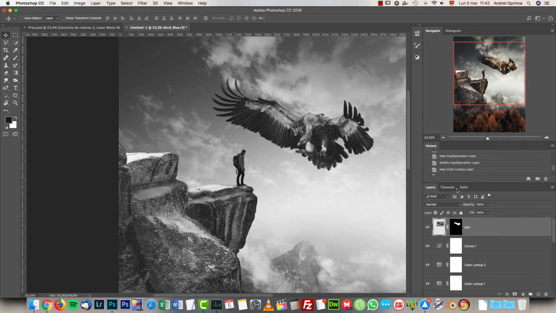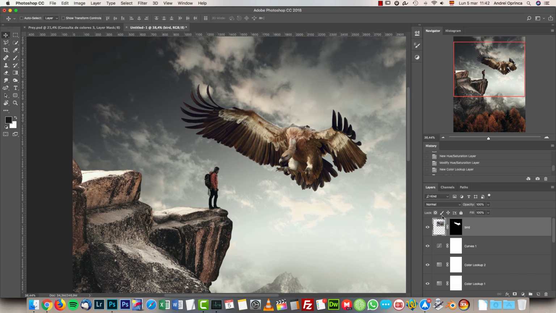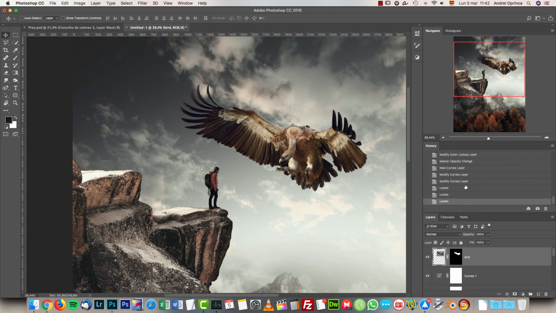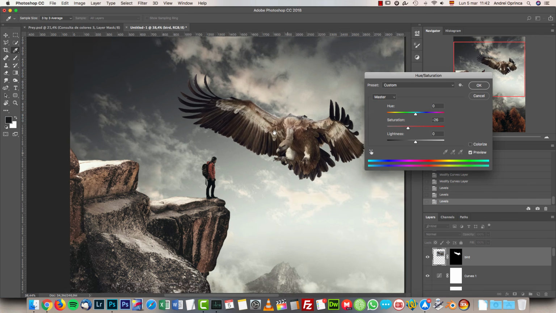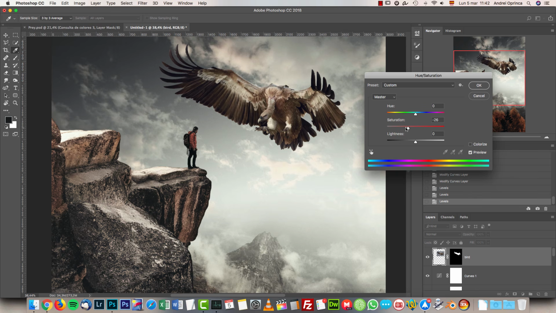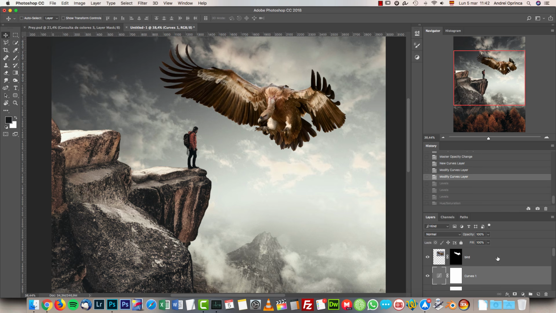And let's select RGB, and you can see how it looks like. It's not perfect yet, but I'm gonna show you the difference before and after. Now all we need to do is desaturate this. With Control U, I can drop the saturation, and you can see that this looks a lot better now, a lot more integrated in our background. It's not perfect, and probably for some of you it's more difficult than the second method that I'm going to show you. So let's undo this and do it the way I did it.